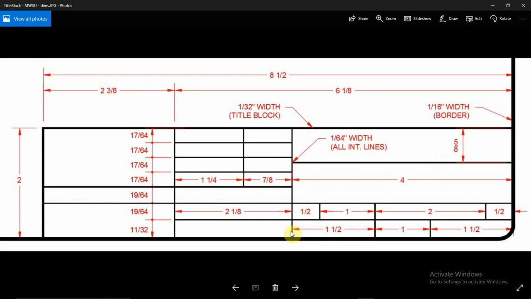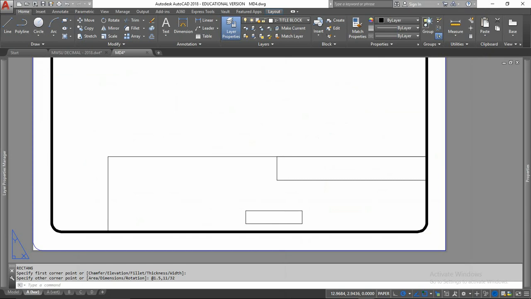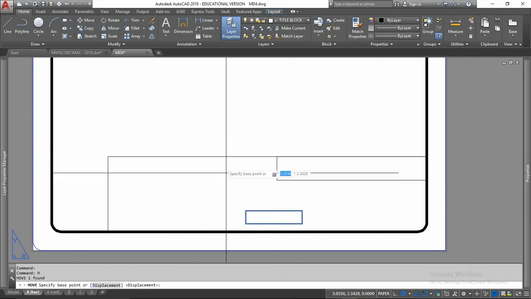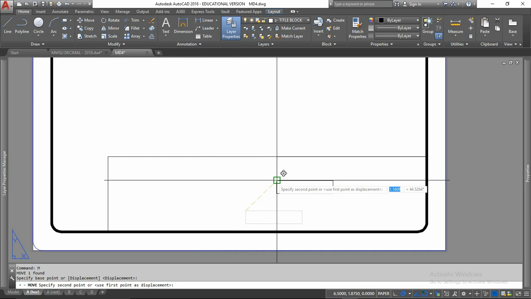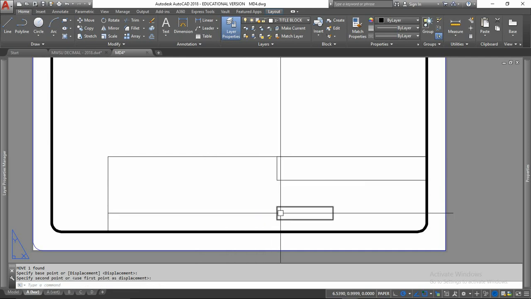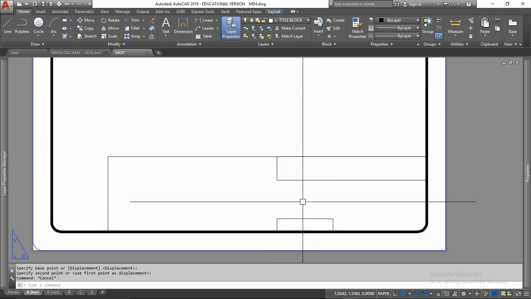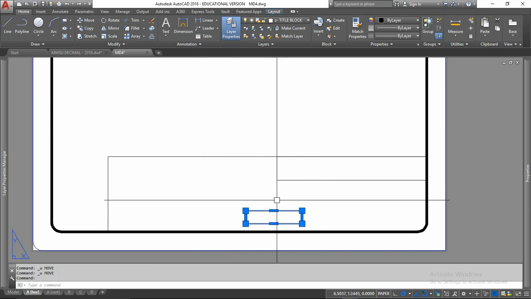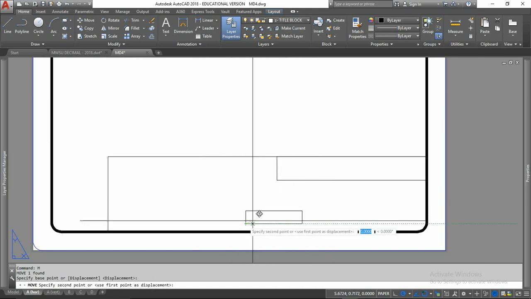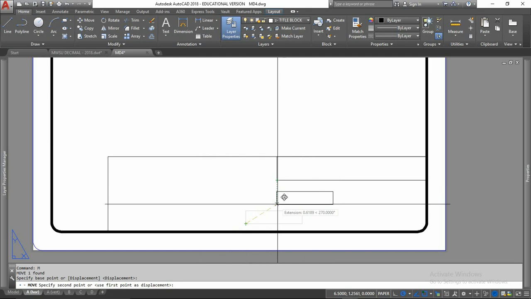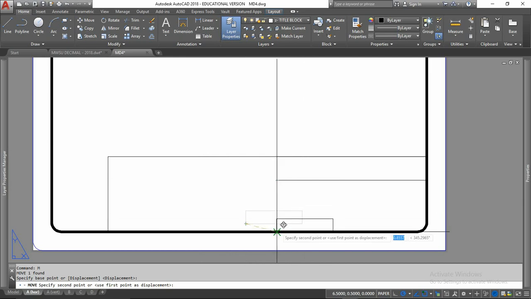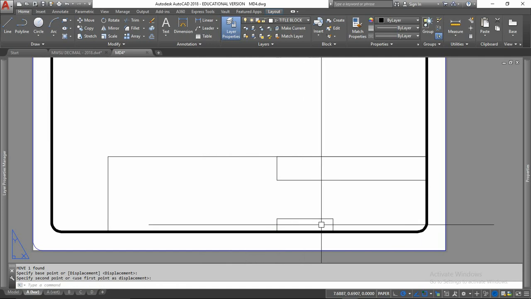So I know this left line here is common between the one I just made and this previous one. So I can go ahead and move this, hover, and put it anywhere, and then move it again until I'm down there. Okay, I could have done that in one step by saying down here at this corner, hover, come down, make sure I have that projection line, that tracking line. I'm using object snap tracking, and right there, that is the same.